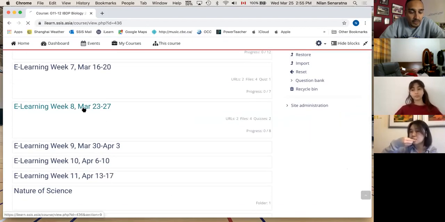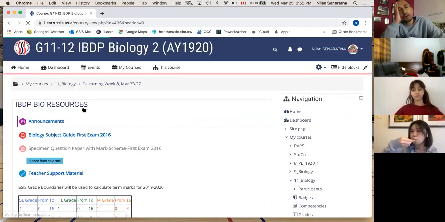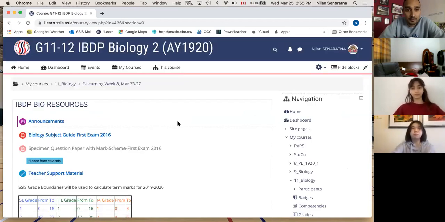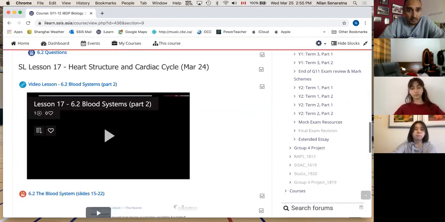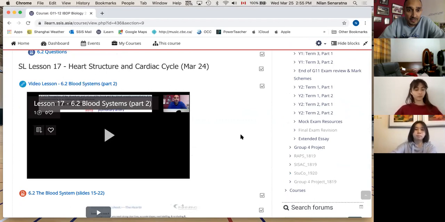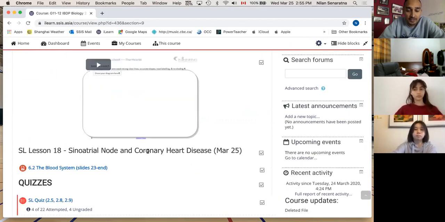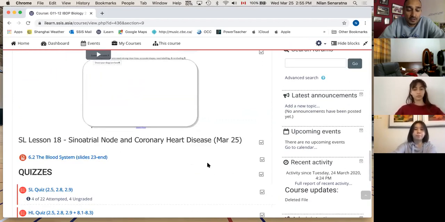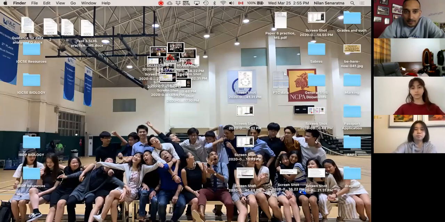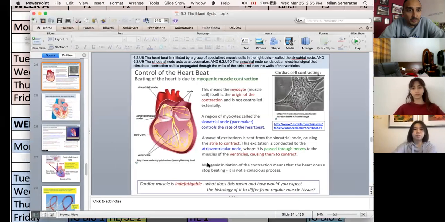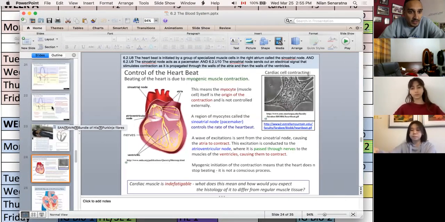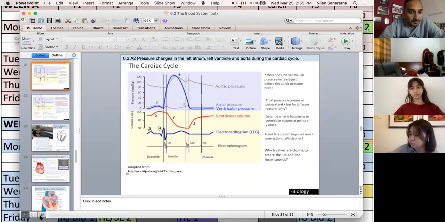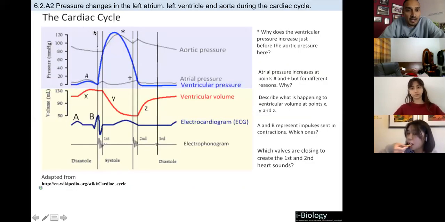Okay. Cardiac cycle control. So why don't we pick up with the part where we stopped off with the graph yesterday. Okay, so today is the sinoatrial node and coronary heart disease, coronary artery disease, however you want to call it. Where's the PPT gone? Here we go. Let's start here. Okay, so I described a little bit for you over there.